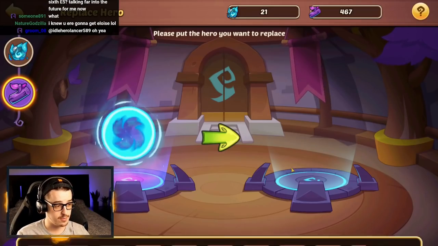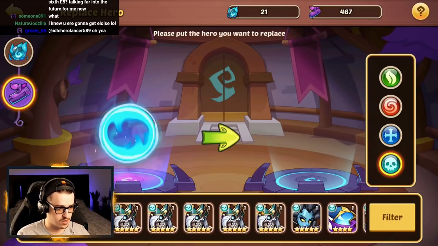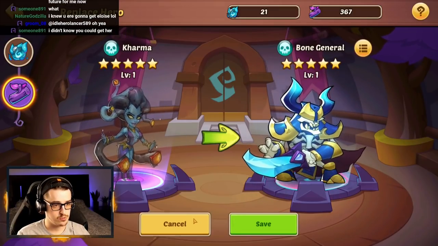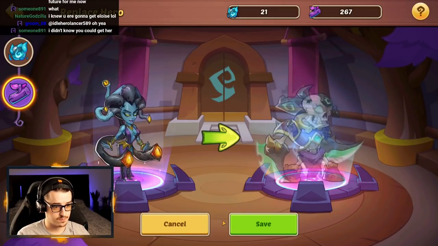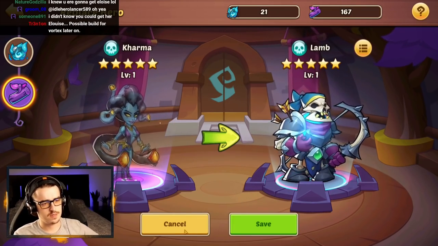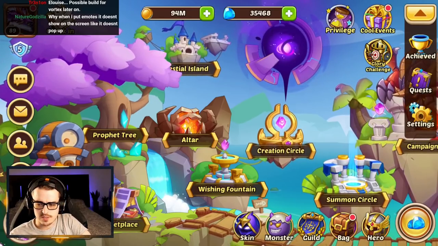We'll take Karma now because I don't have other Glens. So let's go ahead and replace that Karma wherever she's gone. There she is. Bone General. Bone Carver. And finally, guys, Lamb. All right, so we managed to get Eloise. Really interesting hero there. Nice pull.